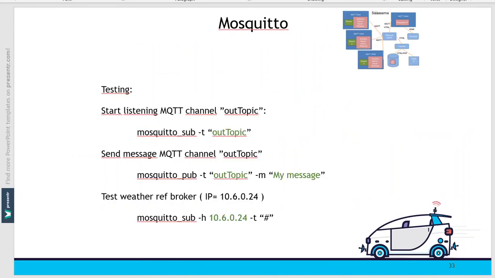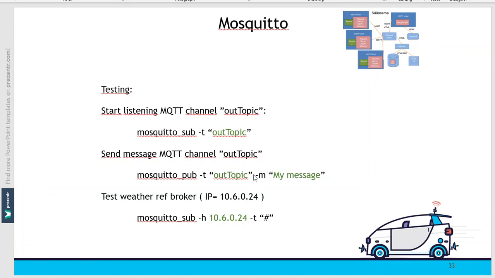Okay, now I assume that you have installed your Mosquitto broker. So let's check that it is working. As you heard about MQTT, it is based on subscribers and publishers. With Mosquitto, subscribing is done with the mosquitto_sub command, and publishing is done with the mosquitto_pub command. The -t means the topic; we have to define the topic.